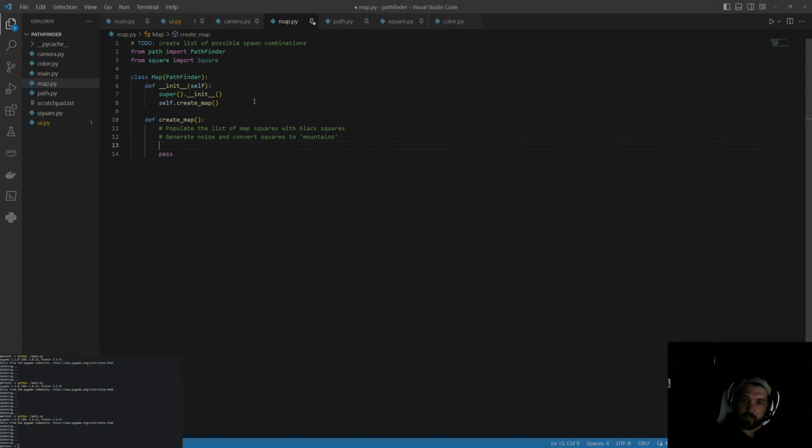So water would be interesting too. I didn't think about that. Do we want to implement water? That would be quite interesting. Heck it, why not? Okay, populate list of map with blank squares. Then we're going to generate the noise and convert squares to mountains or water. Then we want to generate spawn and endpoints.